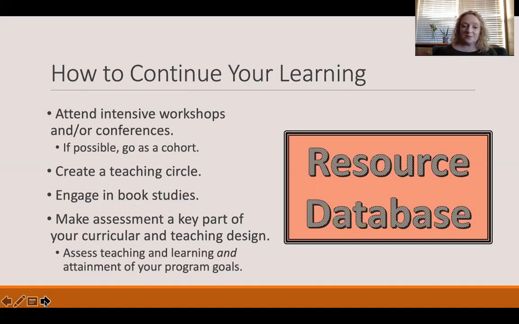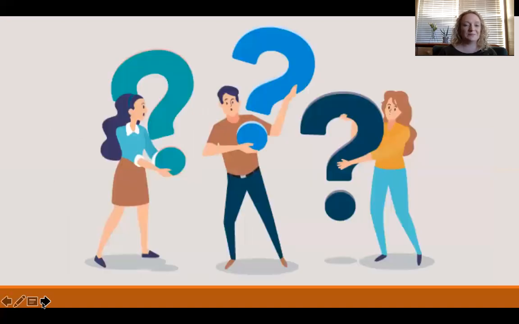And then making assessment a key part of your curricular and teaching design. You want to assess teaching and learning and attainment of your program goals. So really looking at not just what the students are achieving, but also how is it working from the instructional standpoint, and is this actually getting you towards your program goals? Is this actually moving the needle toward what your goal is? And I know all of you are really on the page with program goals as we've been talking about APR reporting the last couple of weeks.